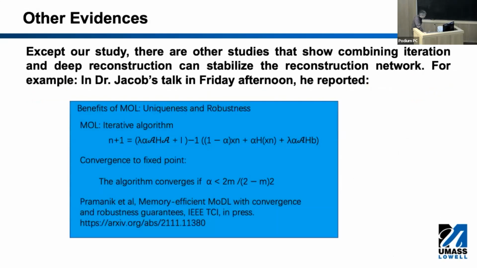Last, regarding the combination of iteration and neural networks, obviously it can include instability. Except for our result, I also see some other results. For example, yesterday I was not here, but Dr. Wang brought it to my attention that Dr. Jagaba gave a talk. In the talk, he has a multiple learning method with an iterative algorithm. His result is very preliminary and similar to our result. It shows memory efficiency with convergence and robustness. So this is very nice.